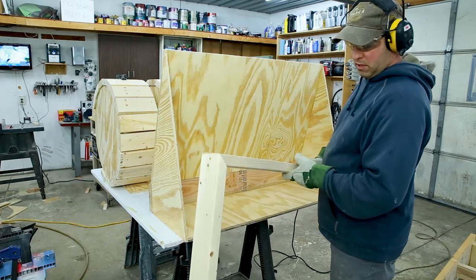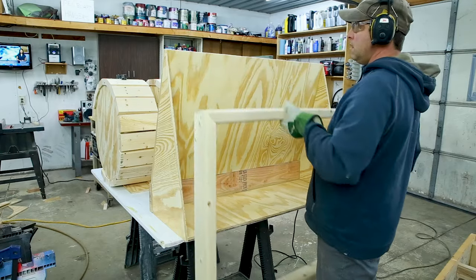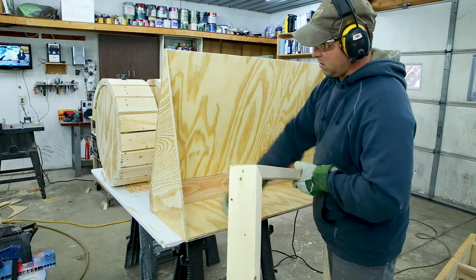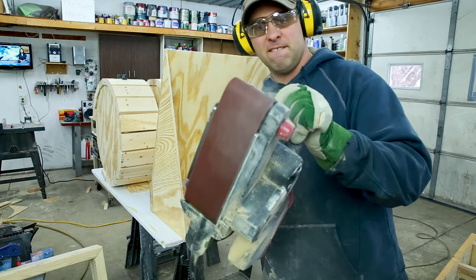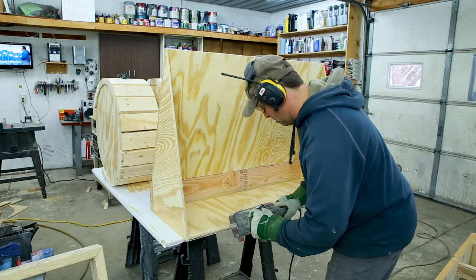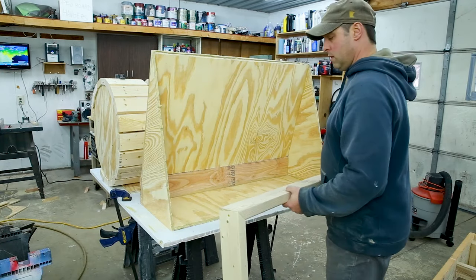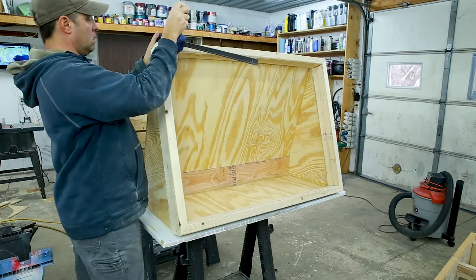Alright, now we're going to put this frame on the front of the bucket, but it doesn't quite fit these boards here, so we're going to have to sand it down and make it fit. Alright, we got to sand it down to a nice fit. I'll just attach it.